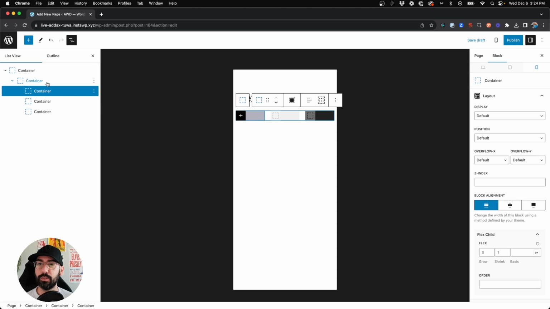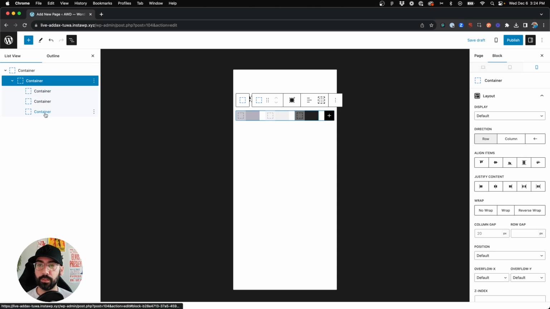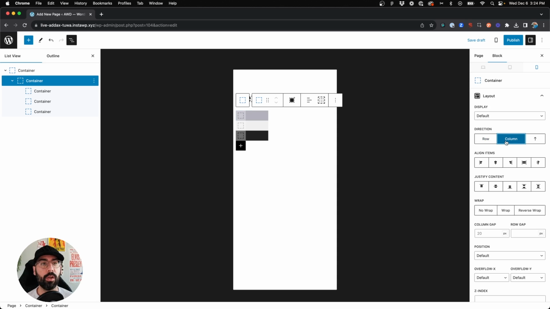So if we come back to the container that's holding those 3, right? Because we need to understand that this container is going to control how these are laid out and where they go. So come to that outer container that's holding them, and rather than direction row, we need to change to direction column. And so that's going to take them from going left to right to top to bottom in that column orientation.